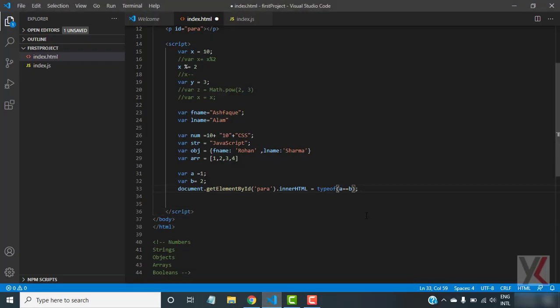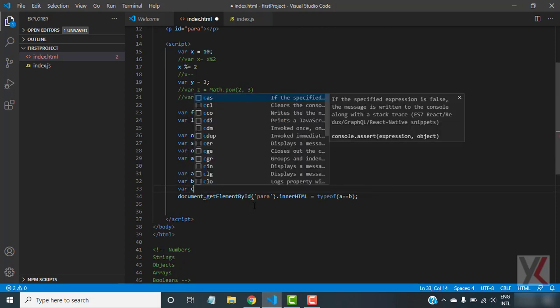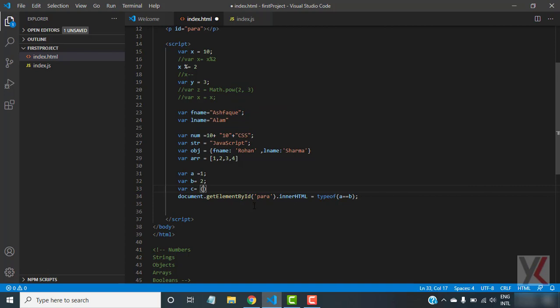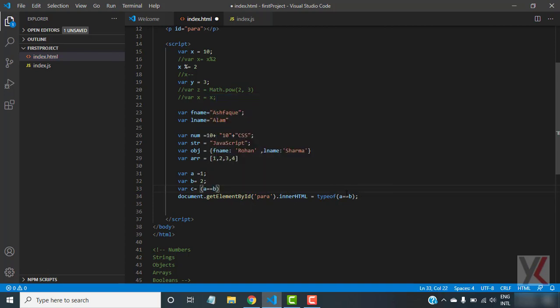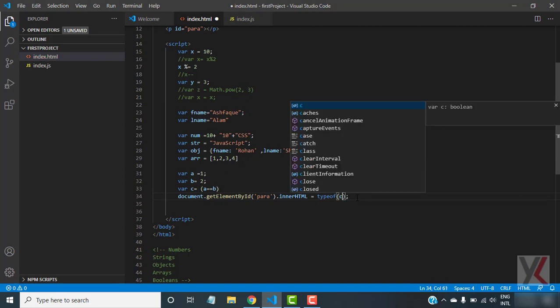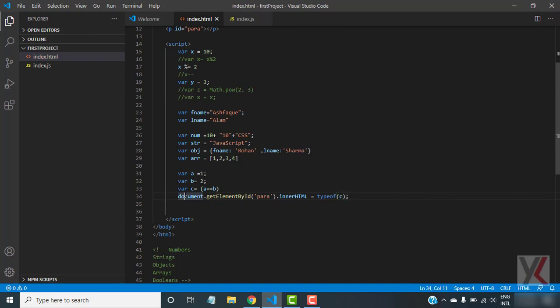Sorry, here, let me assign the value of a equals b to a variable c, and now we'll check the type of the result, that is, of the variable c.